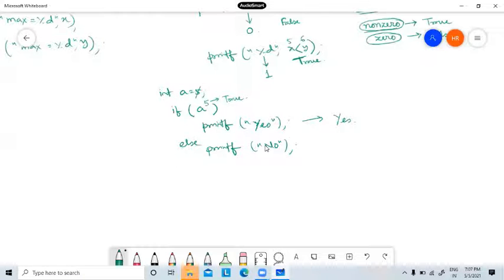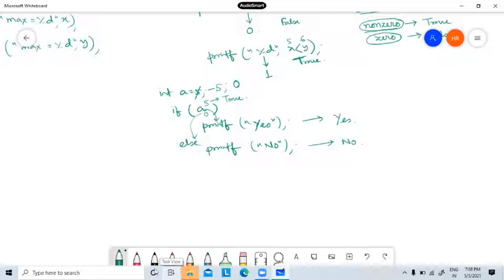Instead of 5, suppose this one is minus 5. So minus 5 is non-zero, so again it is true. It will give you yes. But if it is only 0, then the value of a is 0, and 0 means false. So it will print no. I hope I am clear. Any non-zero value is true, any zero value is false. False means it will move to the else part. If this one is true, then it will move into this part.